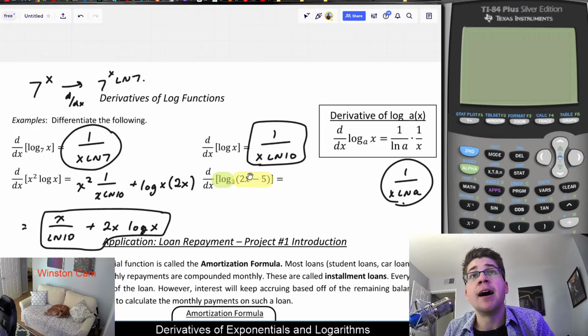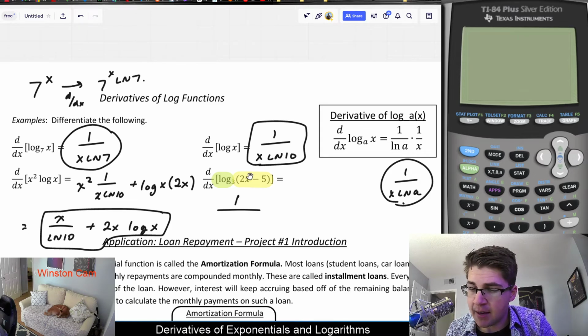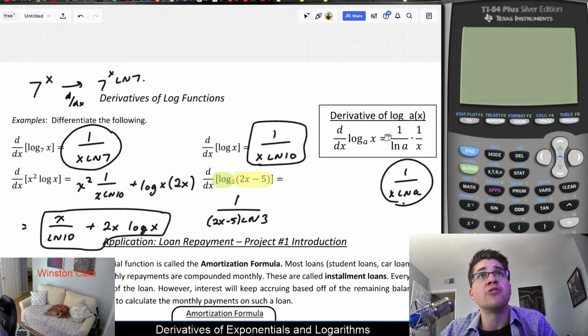In this case, I always take the derivative of the outside first. So I'd start with the derivative of log base 3, which is 1 over x times ln 3. So I'm going to have an ln 3. And remember, we're keeping the inside the same. Here, 2x minus 5 is taking the role of x in this equation, because x is being replaced with 2x minus 5. So if I'm taking the derivative of log base a of x, this is the whole derivative: 1 over ln a times 1 over x, or 1 over ln 3 times 2x minus 5. I'm replacing it, since the inside should stay the same. And that would be the derivative of log base 3.